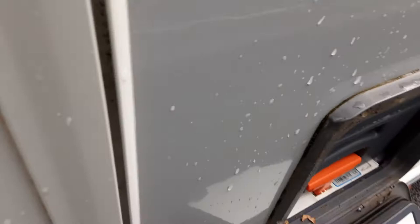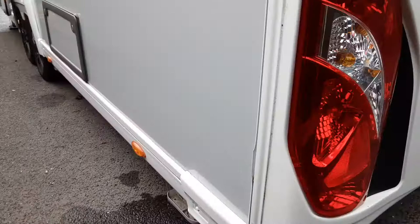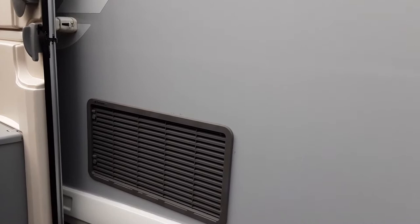Also at the back of the van you've got the self-levelling legs, storage locker for underneath the bed, and the French-style bed in the rear of this caravan. You've then got the fridge vents which allow hot air out of the back of the fridge unit, and at the top the vent for the microwave also. Behind one of those fridge vents there'll also be a gas flue for the gas systems. You've also got a storage locker to access underneath the front seating area, and a barbecue gas point at the front of the van.